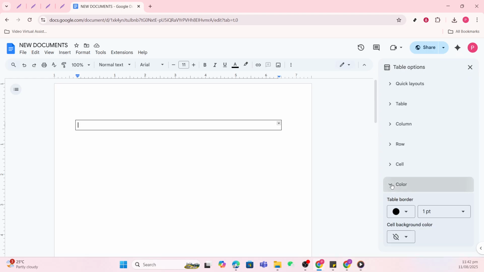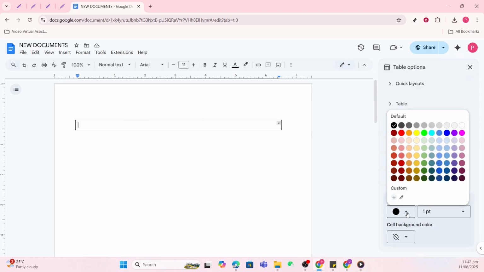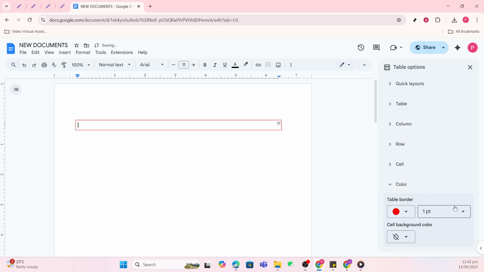Set the border width to make sure it's visible enough. Something around 2 points generally looks good. Finally, with your border in place, you can start typing directly inside this table cell. If you've got text already in your document, simply move it inside the table, and there you have it, a beautifully bordered page that brings a new dimension to your Google Docs.